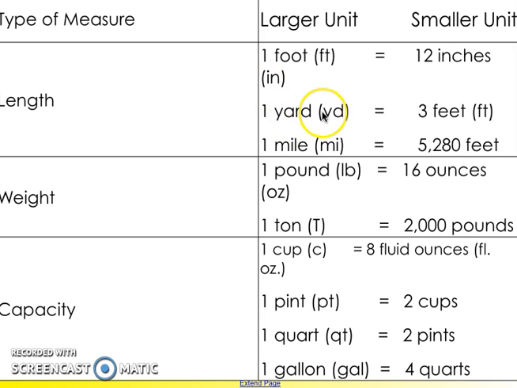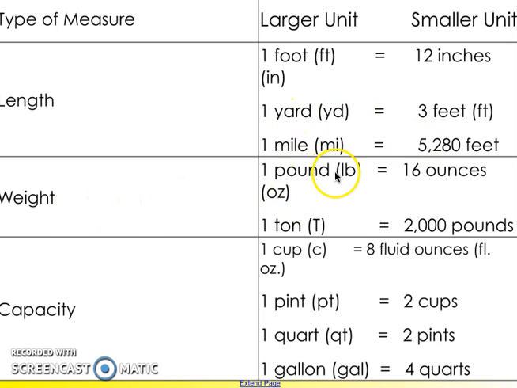And then how many feet are in a yard? There are 3 feet within a yard. So I can actually figure out how many inches there are in a yard because I know that every single foot has 12 inches in it. So I could do 12 inches plus 12 inches plus 12 inches, and that would equal 1 yard, which is 36 inches. 1 mile is equal to 5,280 feet. And that one, you probably have heard of it, but that's probably one that you need to refresh your memory with. So please jot that down.